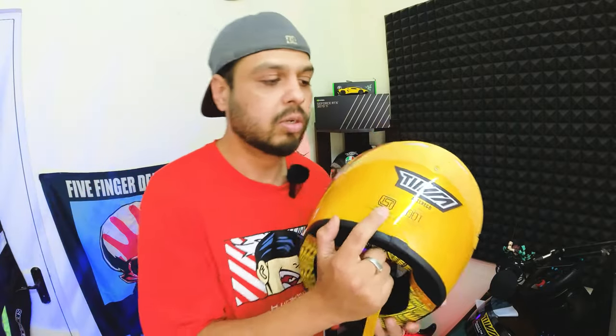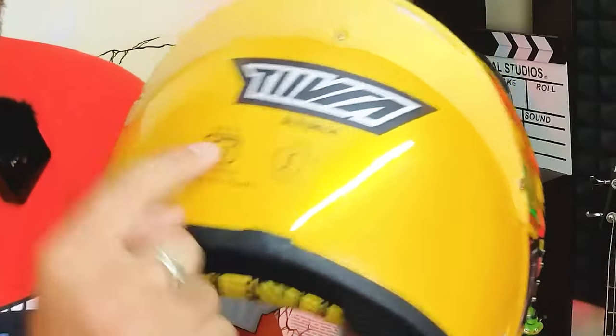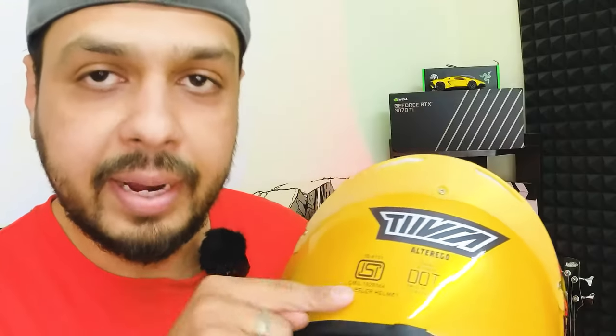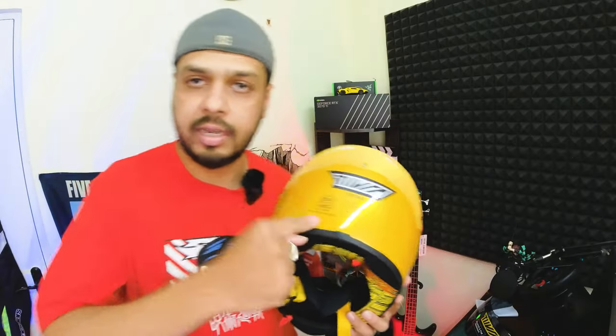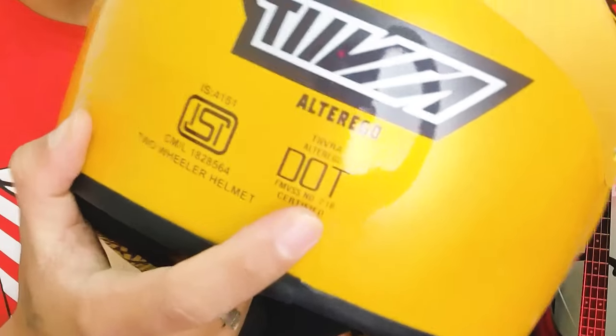So if cops catch you, they say, hey, we don't want international helmets. Say, no, it's made in India, you dum-dum. Show them the ISI mark. It's not a sticker. It's been imprinted there. And then you have your DOT also. It is DOT certified, okay?